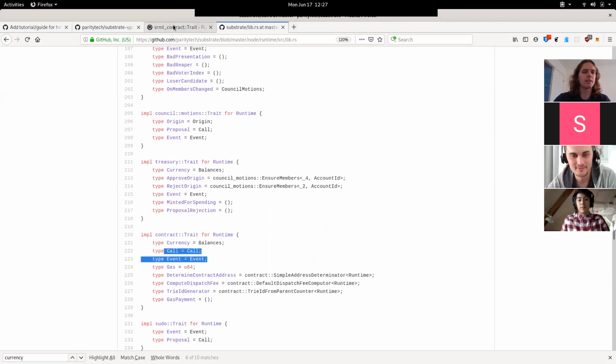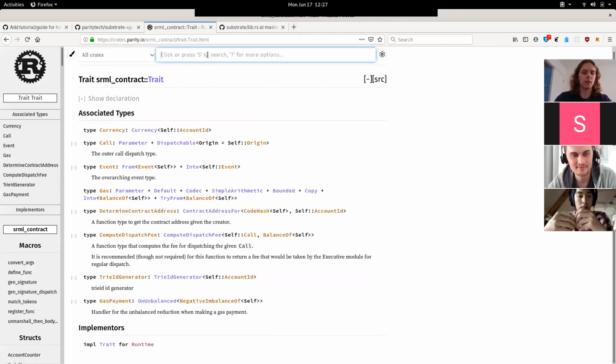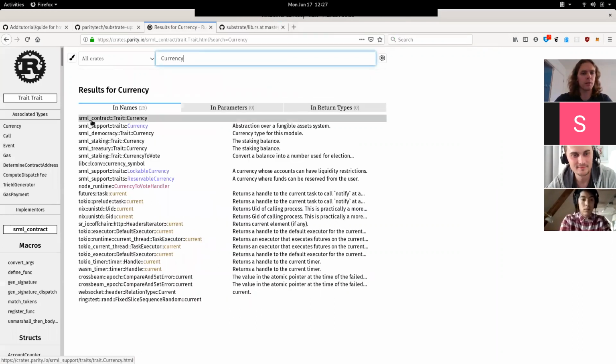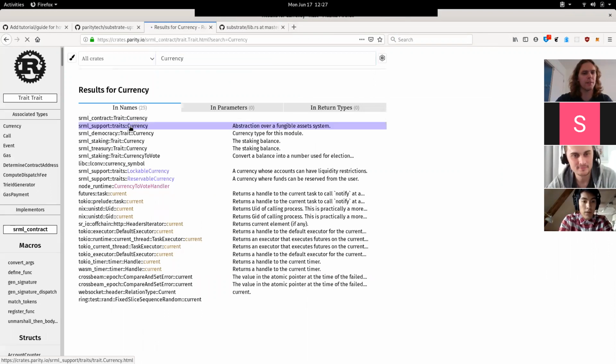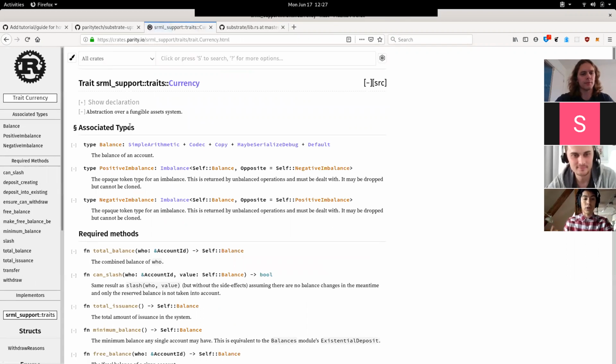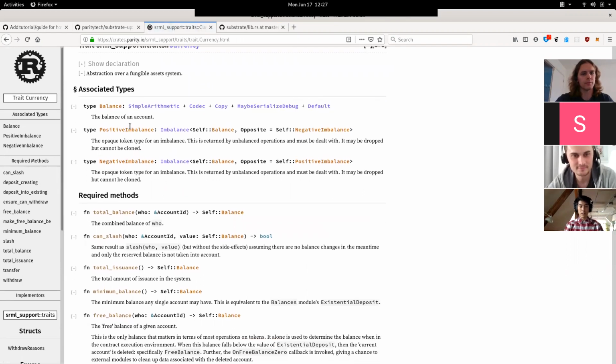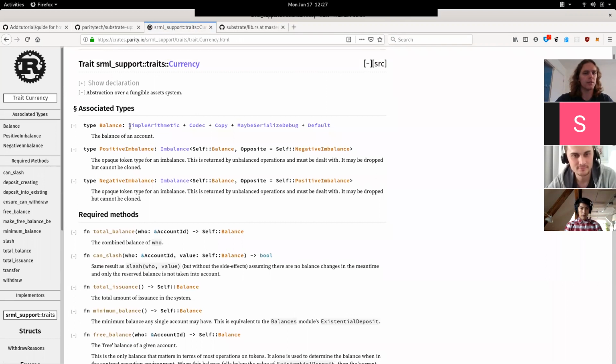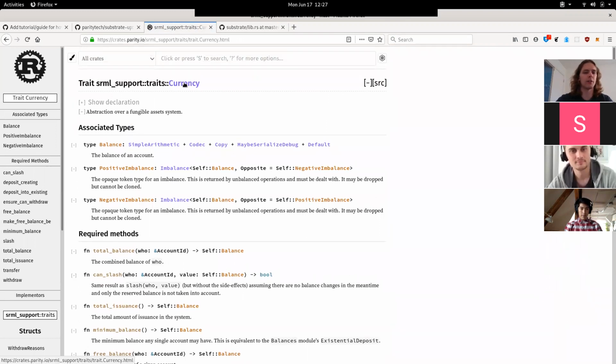I didn't do this before, but I want to go look at that trait now, since we talked about it a little bit. Go to the support, I think. Yeah. Our support folder has a list of all the major traits that our system manages. So now we're looking specifically at the currency one.